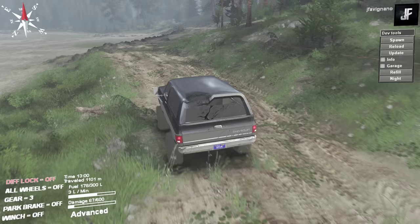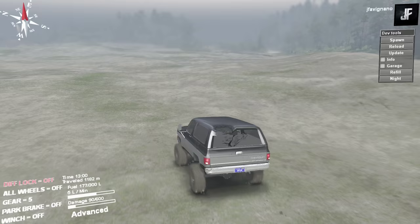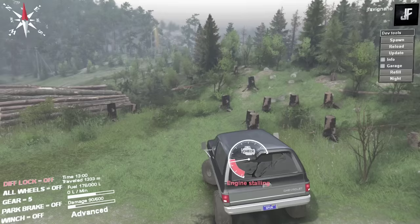Throw it in third gear. Fourth gear, let's do the jump. Woo-hoo-hoo-hoo! Damn, 23 damage. This thing's got five gears, look at this. This is five speed. Tearing it up today. I don't think there's very many additions you can do with the truck. I could be wrong, but oh, you know what we're gonna do? We're doing it. Oh, mama mia, Papa Pizzeria.